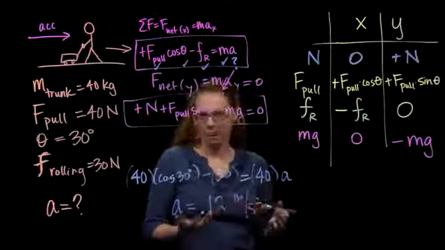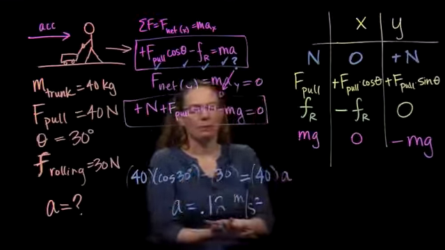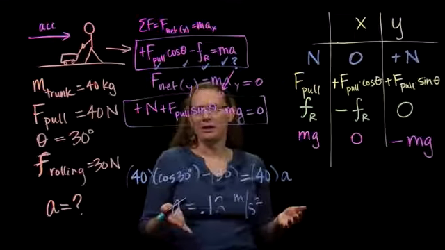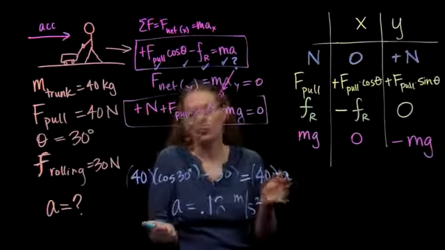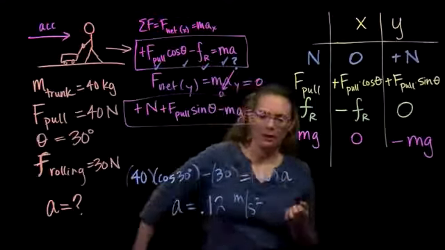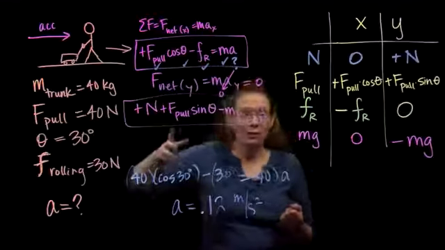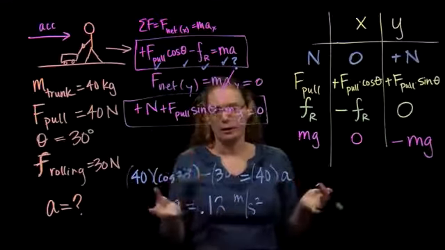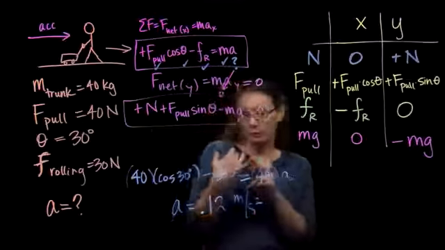Okay, is that reasonable? So let's start out by asking, is it reasonable? Well, something that's free falling has an acceleration of 9.8 meters per second squared. I wouldn't expect that somebody running with a suitcase behind them would accelerate that fast. So yeah, it should be something less. And you don't really accelerate very fast when you're running with a big, heavy 40 kilograms. That's 88 pounds. That's pretty heavy to tug along behind you. So I would not expect a very large acceleration. I think that this acceleration is a reasonable number. So is it reasonable? Yes.